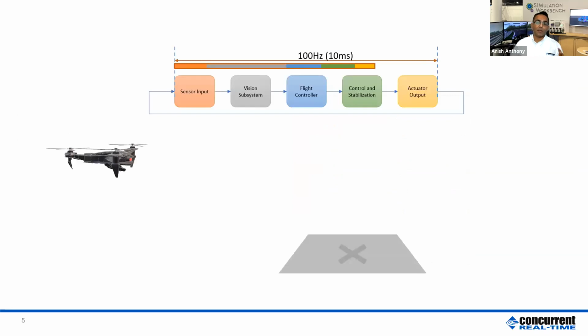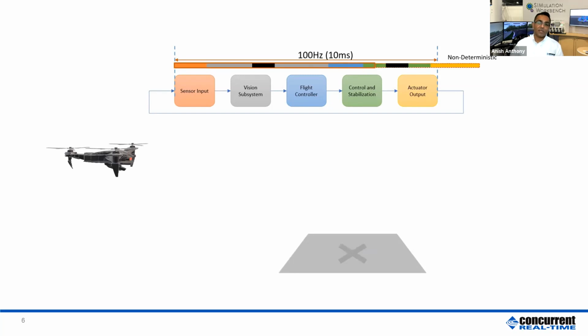Let me show you an example. This is my team developing and testing the model for this tricopter. Individual teams are working on developing and testing the models at a subsystem level. The colored bars indicate the model execution time for each subsystem. I have integrated each subsystem, and I'm now running the real-time simulation. And what is my frame rate? It is 10 milliseconds. My loop time of less than 10 milliseconds guarantees that I'm able to finish my control loop and meet my goal of landing on the desired location.